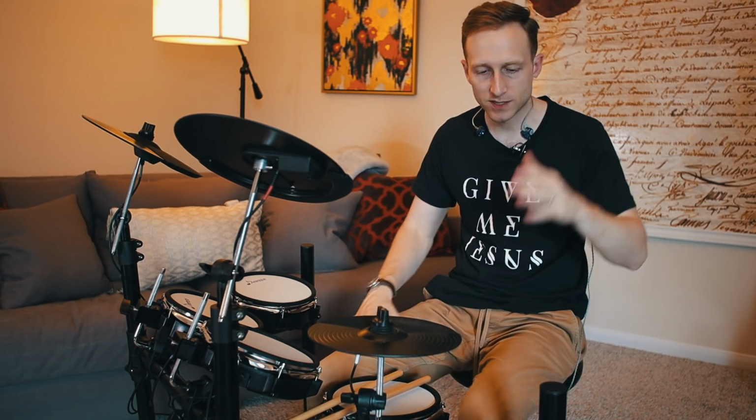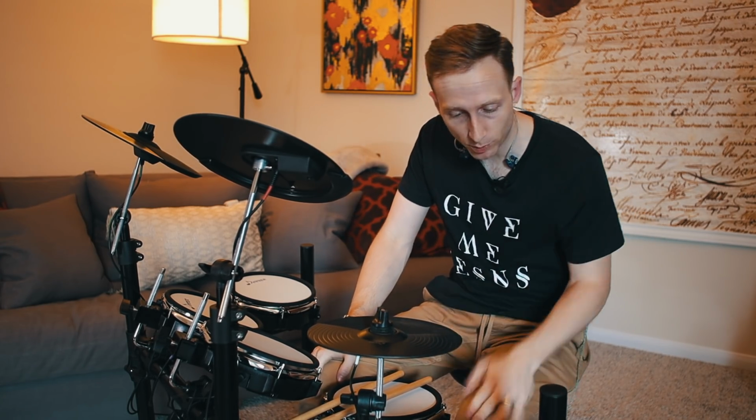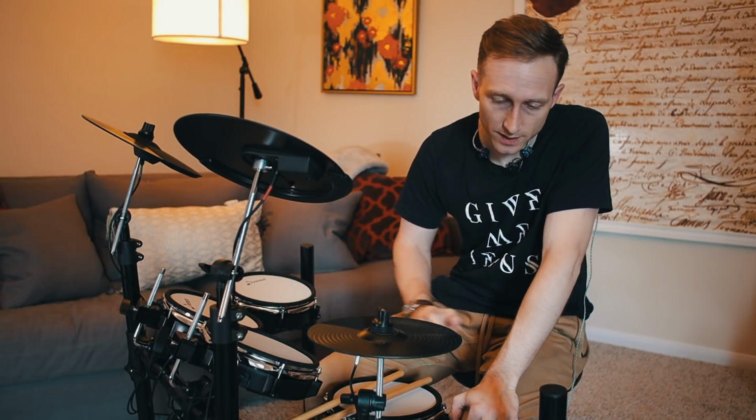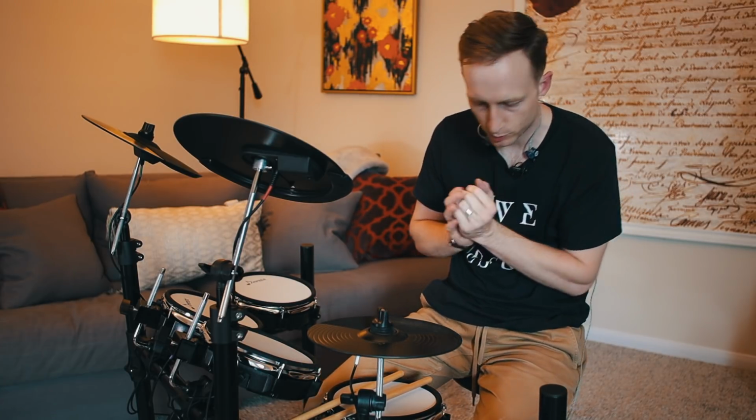Okay, so without going into a huge long thing about the menu, basically there's a metronome function, which is great. There's an audio in function, which is great for practicing. There's 16 different drum sets we're going to go through, and there's some built-in songs you can play to. I would recommend them. You can change the sensitivity of every pad. You can change the volume of every pad individually. So in that regard, it works pretty well.